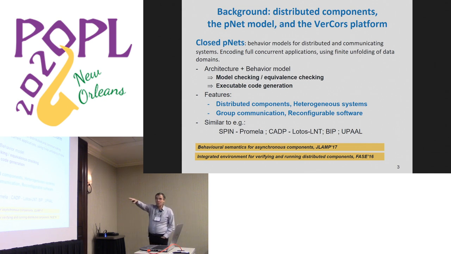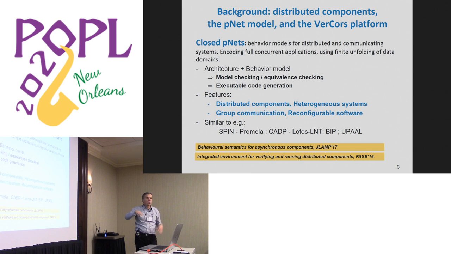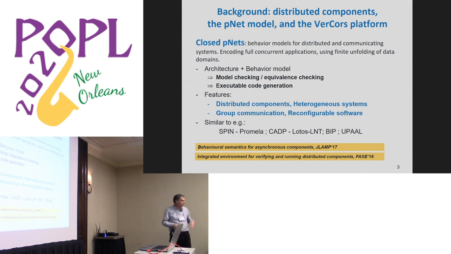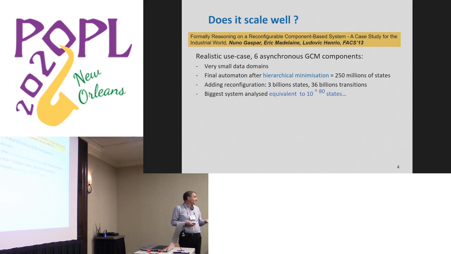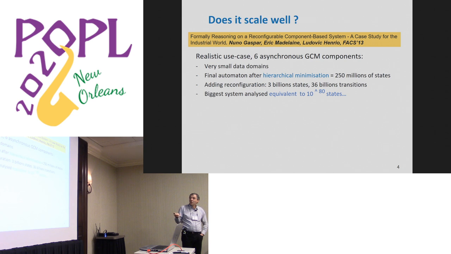We were addressing distributed components, communicating components, heterogeneous systems — synchronous and asynchronous — with things like group communication and reconfigurations. We were developing a system that would do model checking and equivalence checking for these big things in practice. The main question is whether it scales well. Somehow it does — we were able to analyze systems equivalent to 10 to the power of 80 states, which is the number of particles in the universe.